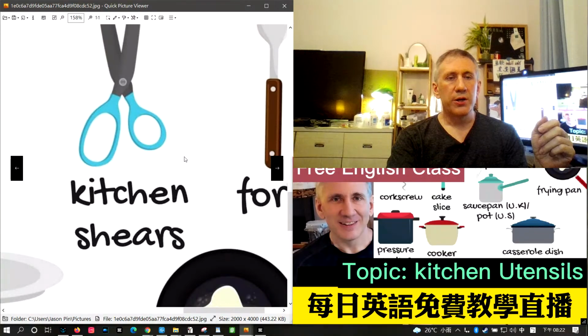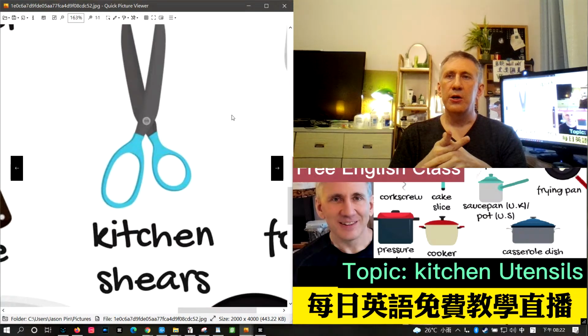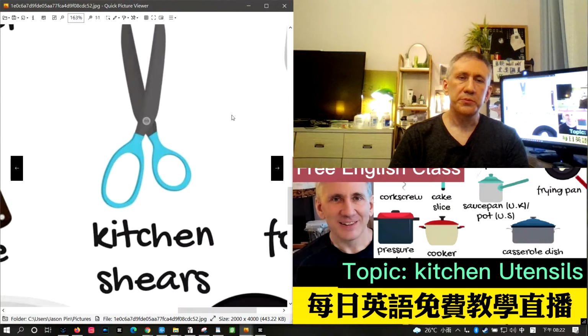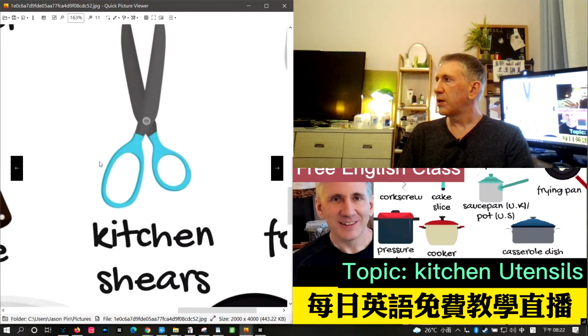Alright, the next word is kitchen shears. I see these often in Taiwan. Kitchen shears are scissors that are usually used for cutting meat, but they can be used for other things too. Shears mean big scissors. Yeah, a big pair of scissors.